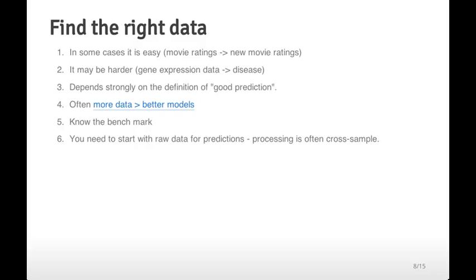In general, this is not true for prediction contests like you might find on Kaggle or for the Heritage Health Prize. They'll often give you some processed version of the data set. But in general, when you're working on problems where you have to define the data that you're using to predict, you want to know if the processing that's done can affect your prediction values. And an important thing to keep in mind is that processing often happens across different samples that you might want to be able to predict. So if you get a new sample, you need to know whether you need to process it along with the old samples that you had, or whether you have some other processing approach that's independent of how many samples you have in your collection.